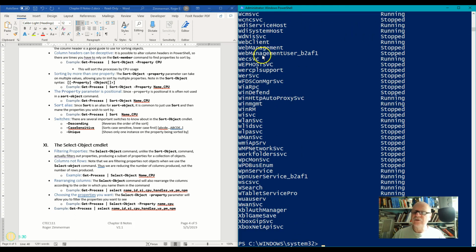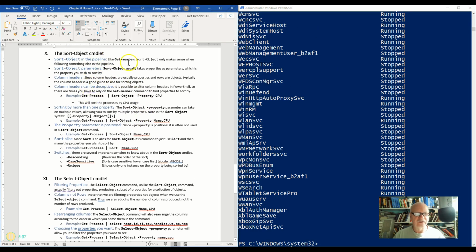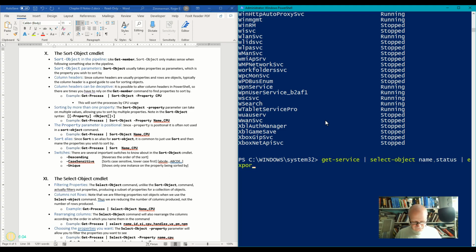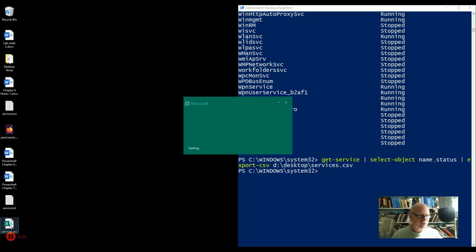Now wait a minute, how do I know that I don't have anything else here? Well, remember when we did the Sort-Object, we proved earlier, not in this video, but in an earlier video, by sending it out to a CSV file that we could see all 14 properties, and those properties existed, even though those properties were not listed on the screen. So let's do the same thing here. Let's go Select-Object Name, Status, and I'm going to pipe that to Export-CSV, and we will send it to D desktop services.csv, like that.